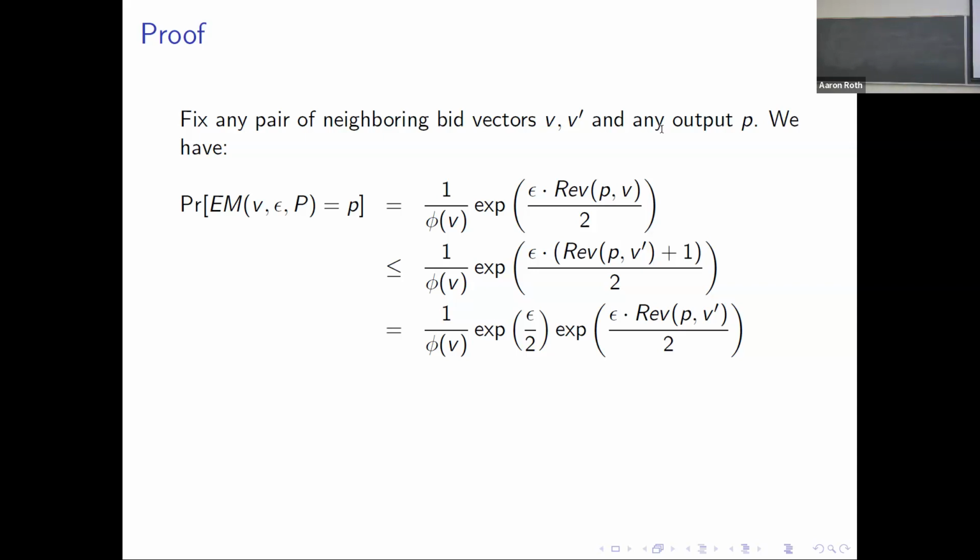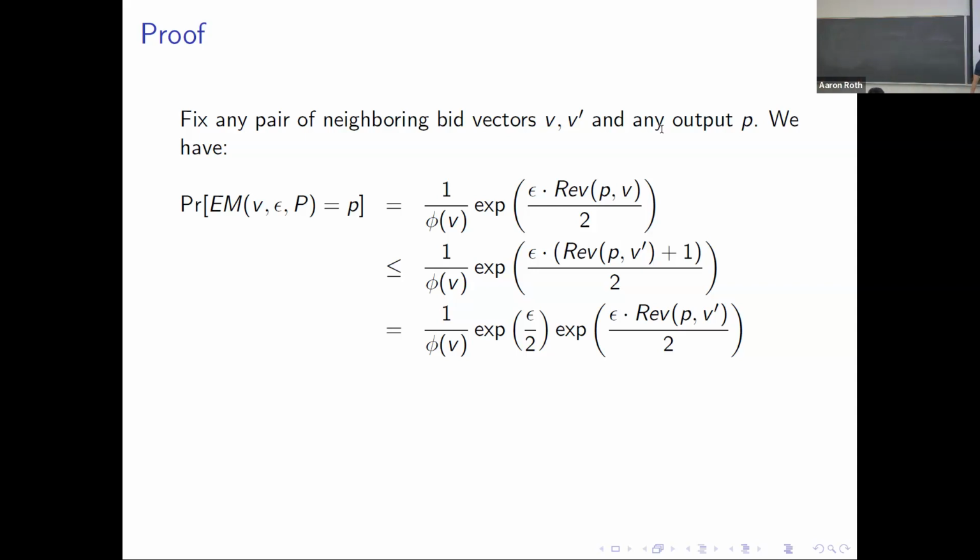Now we've got this normalizing term. Yes, we could be a little bit tighter. It's really plus p, but p is at most 1 because we've scaled all of the utilities to be between 0 and 1. But you're right, for small prices, this is being loose.